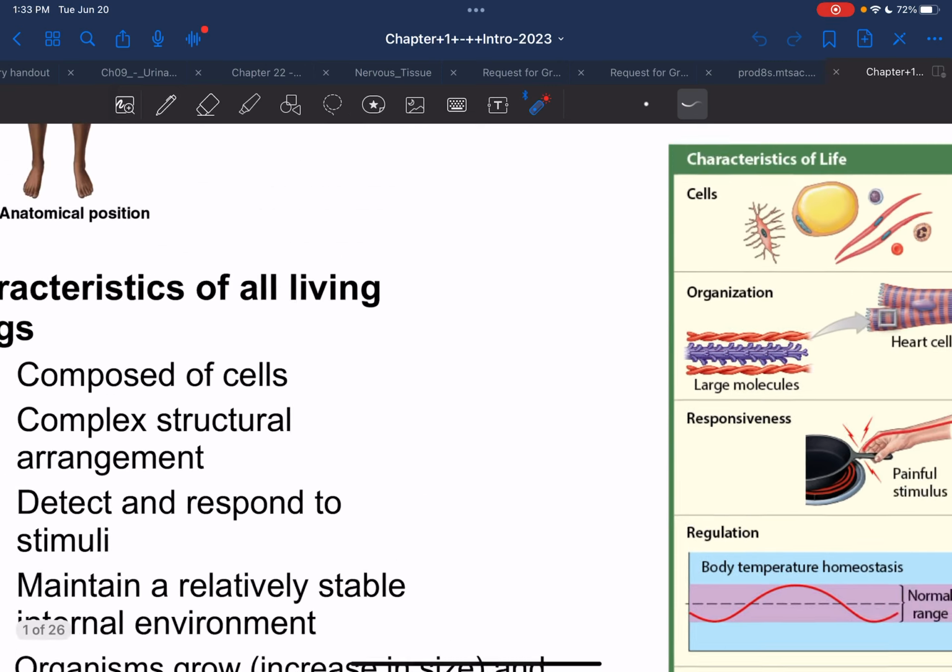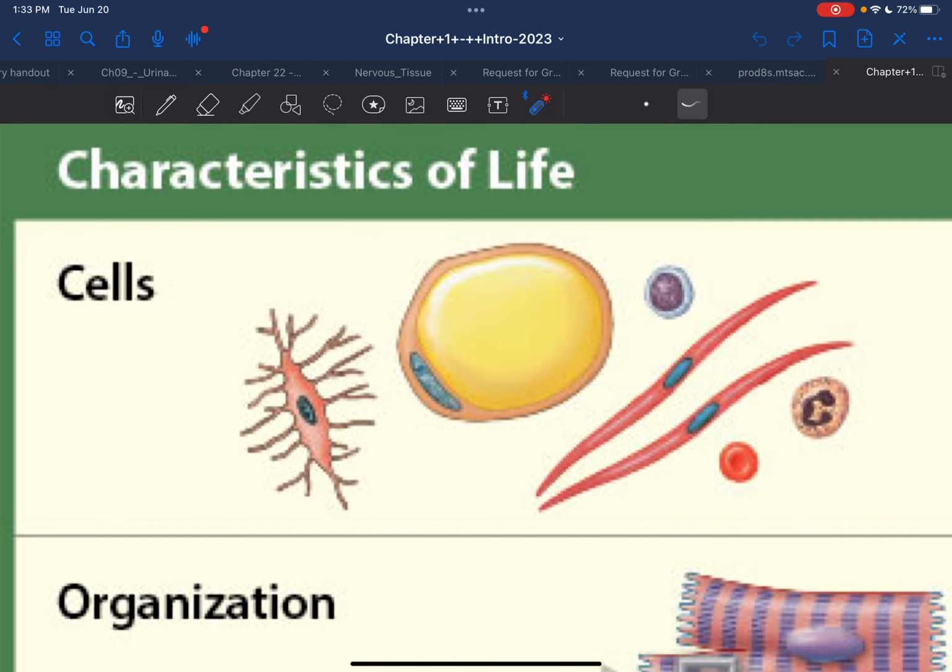The way it works is that if we look at this image here, every single part of your body, even if you're looking at the skin, is made up of some form of a little cell. For example, this is a cell. This right here is a fat cell. This right here is a white blood cell. This right here is a muscle cell, another white blood cell, red blood cell.